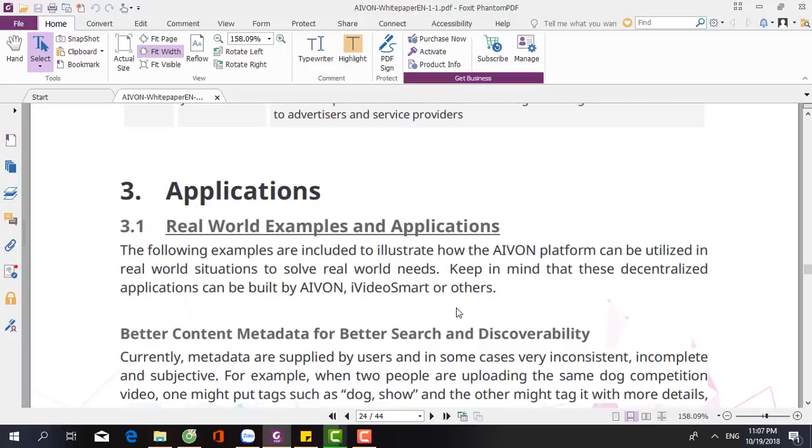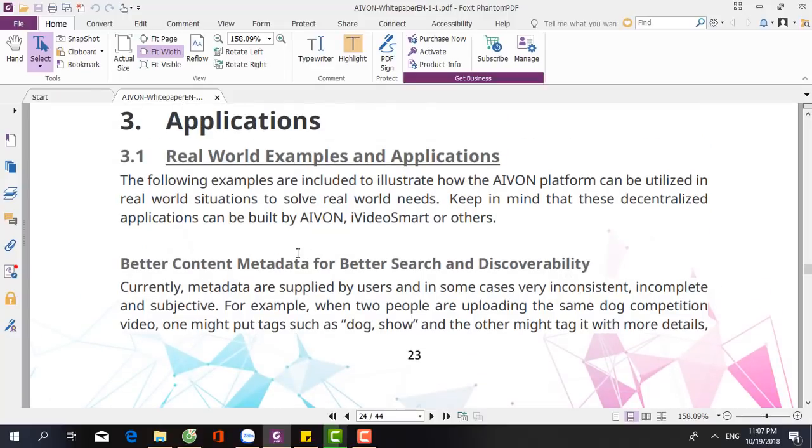And what can Avion apply in reality? The first one is real world examples and applications: better content metadata for better search and discoverability.